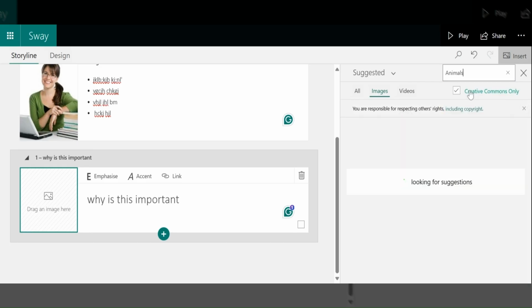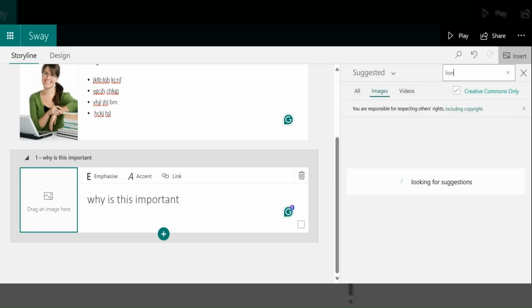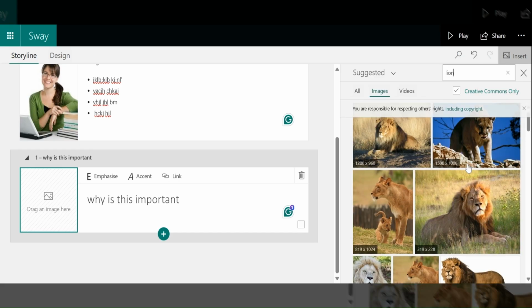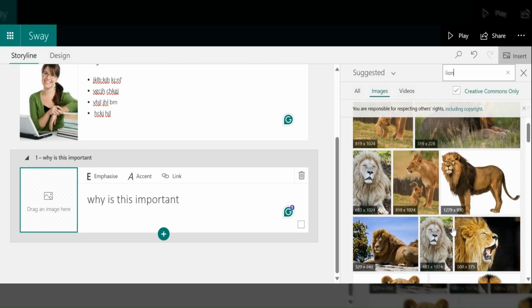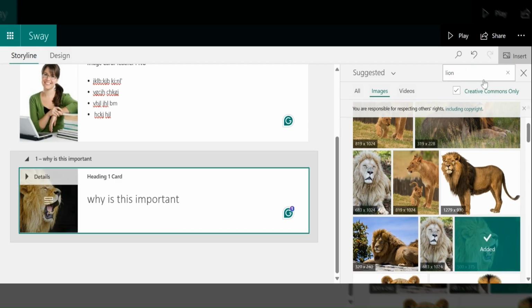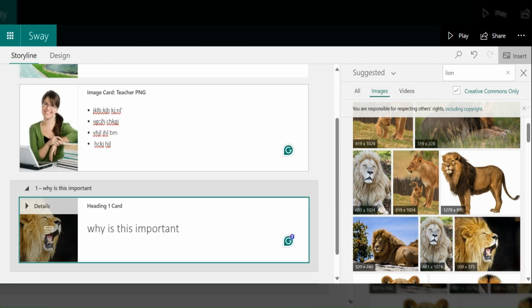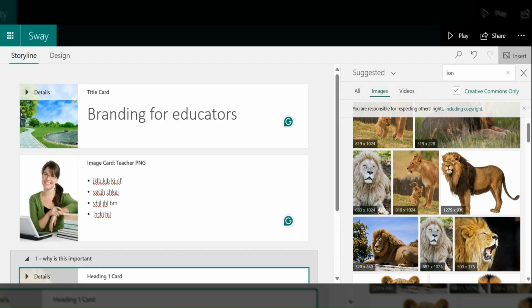Let's see, lion. We need one with confidence, like, yes, I'm here. Let's put that. Add. Now, you can do that with several steps, but I would like you to see how this looks like.